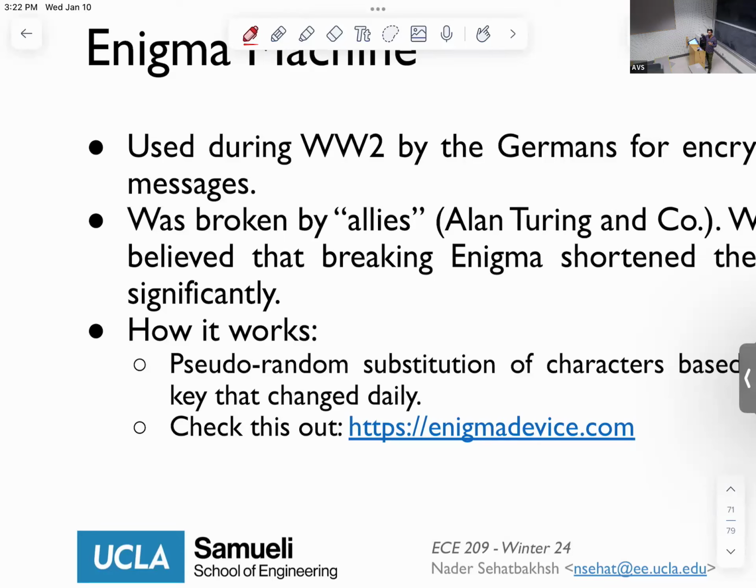And you have to go through every single iteration of the words, right? So for example, for A, 26 possibilities if you're talking about only characters, for B, 25. So it's kind of 26 factorial different permutations that exist for such a system. Of course, it takes days for this. And since every day they were changing it, they were fairly secure in that sense.